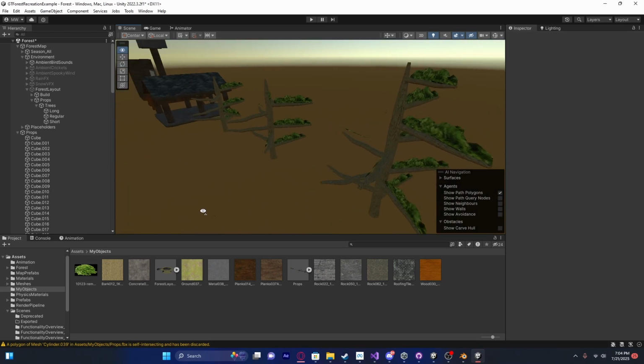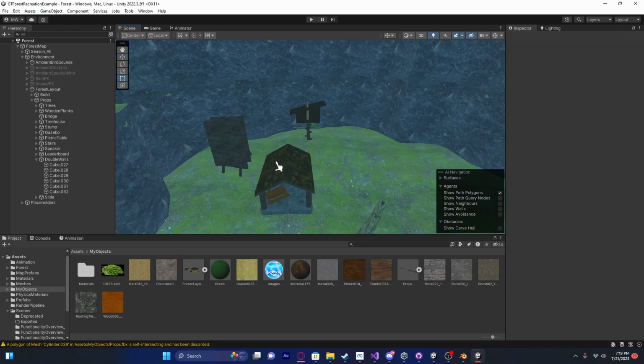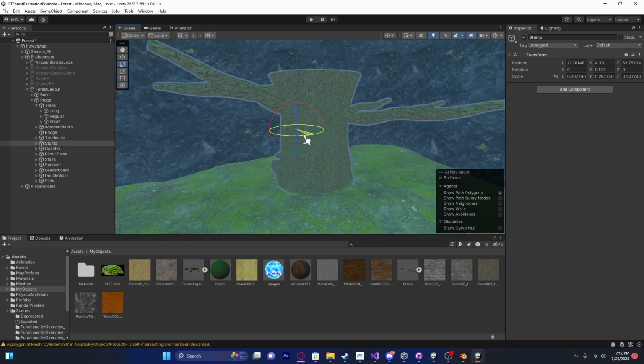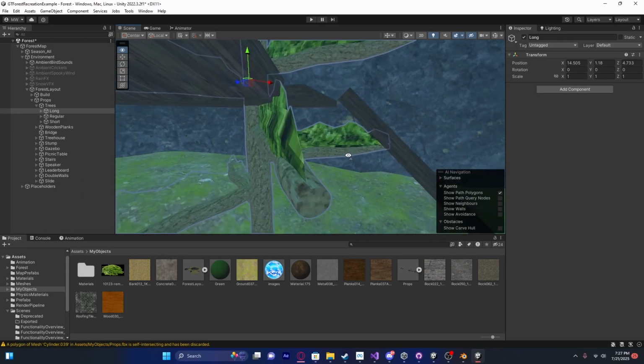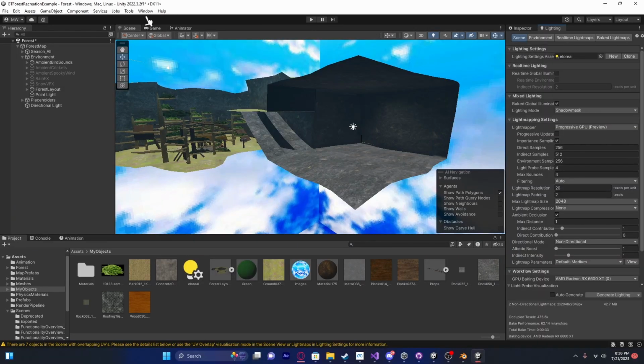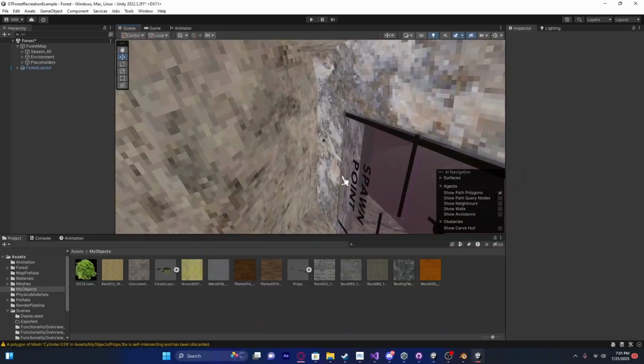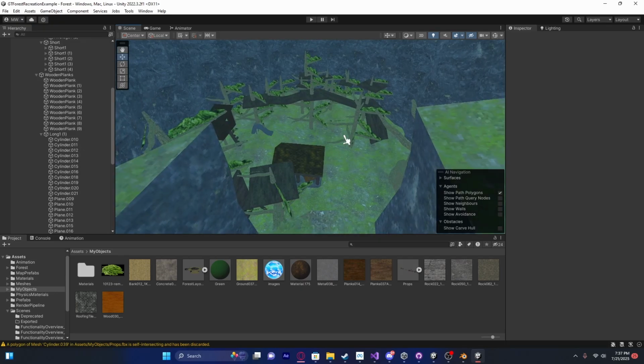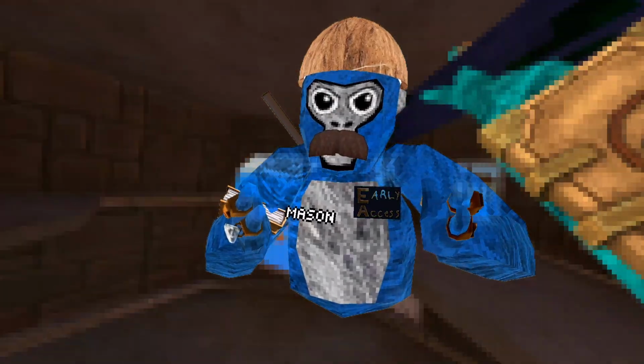I then began placing each model down to where it matched the forest map. I placed the trees, treehouse, stump, gazebo, and everything down in the project. I then made sure to add all my own textures because this is a recreation, and I pixelized them in Unity using the point no filter option. And finally, my map was done, and this is how it turned out.